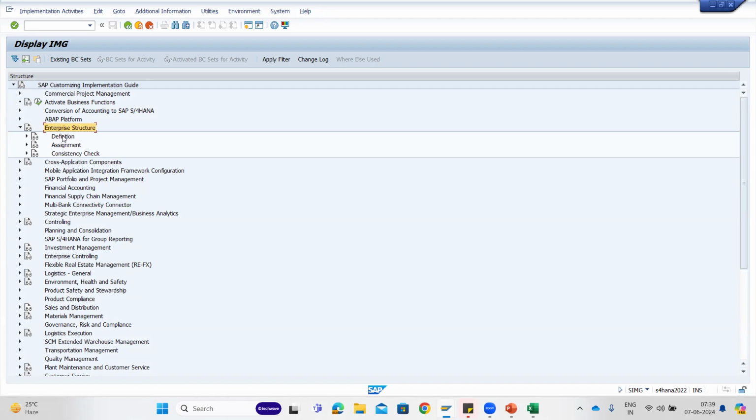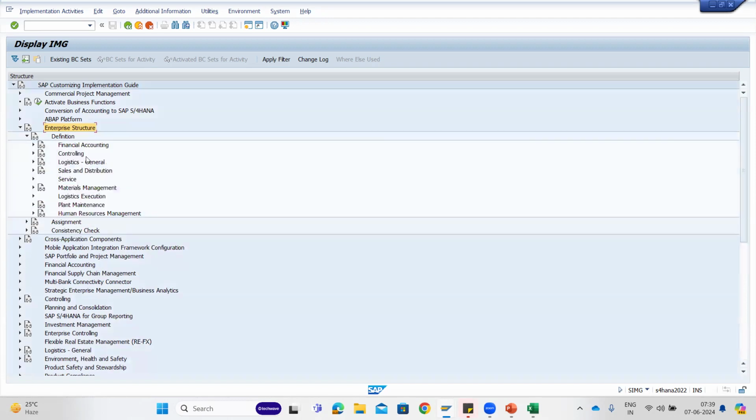So what do we do in the enterprise structure? If you see, you have FI, controlling, logistics, sales, material, logistics execution, plant maintenance, HR, but you don't see PP.